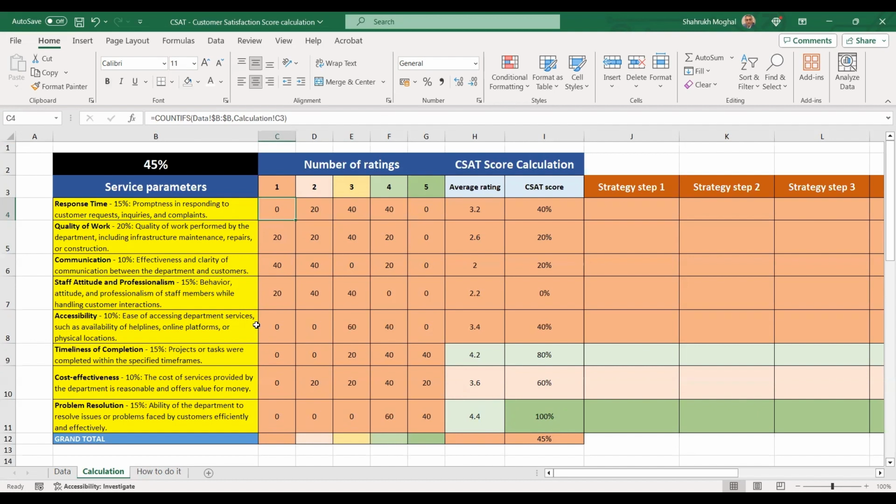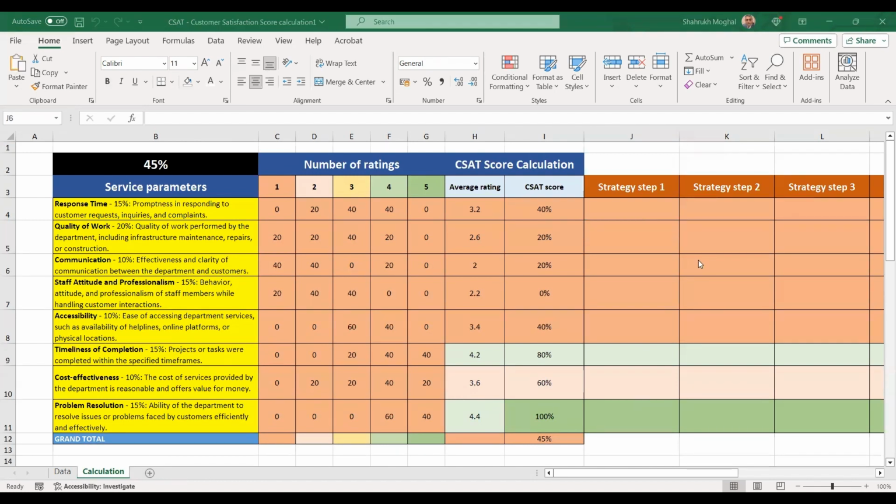Okay, so we want to bring our data into this particular form so that we can see the average rating and also the CSAT score. I have just put in this little black box here, the CSAT score, and there is actually a formula inside there also, an average of all of these, of course, the average of all the CSAT scores given from those individual parameters. The total of that divided by the total number of parameters gives us the final CSAT score. How do we calculate that? I'm going to open a blank file, which will have this particular formatting. However, I will show you how to do the calculation and how to insert that calculation in those corresponding boxes.